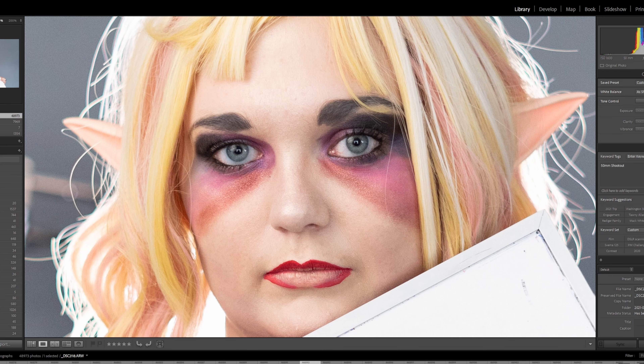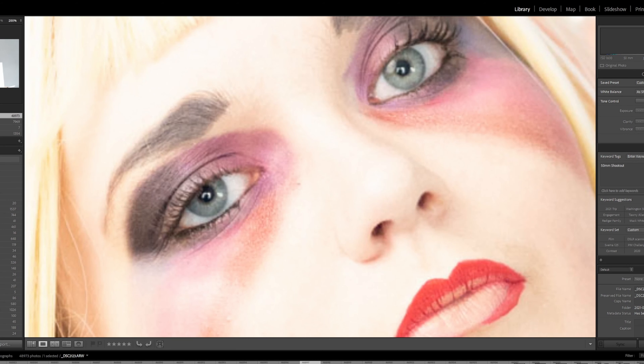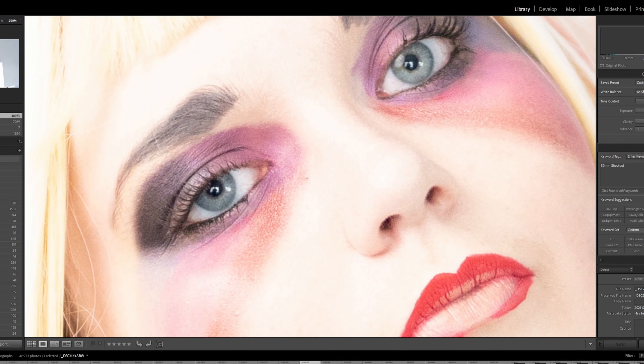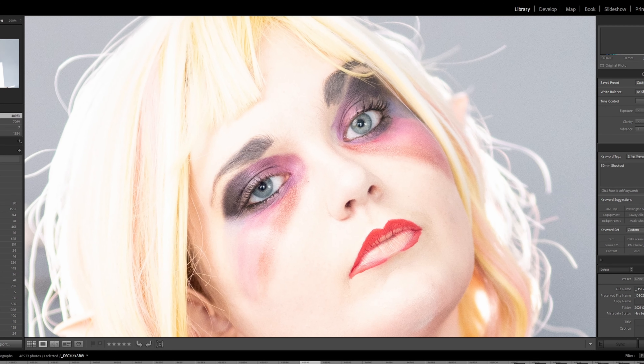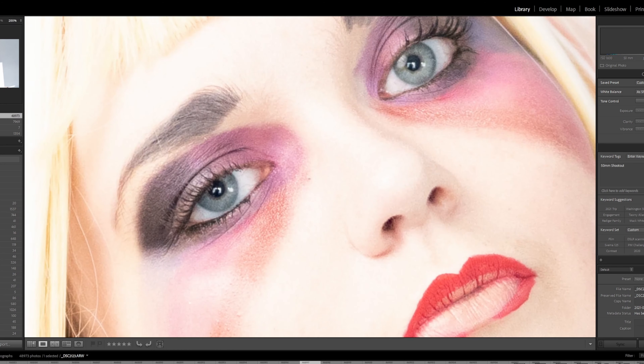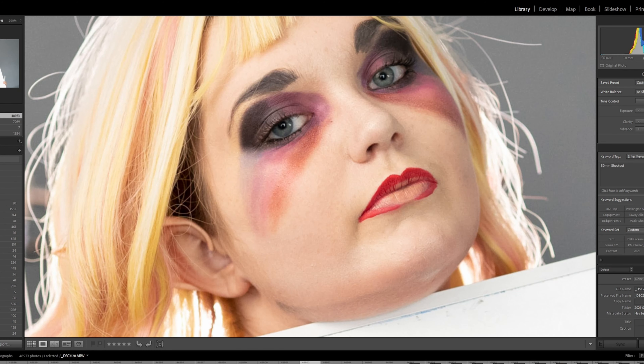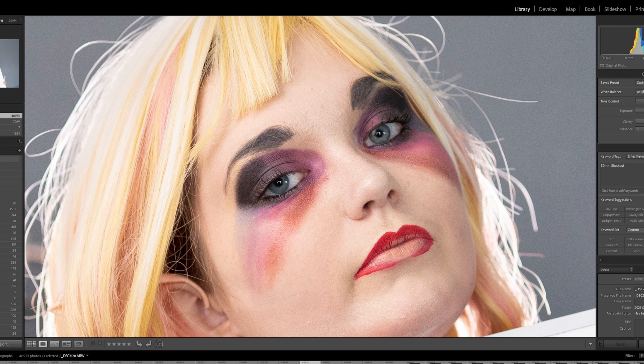Here's the Sony F1.8 at the same settings but at 1.8. You can see it is much brighter because it's actually a little bit overexposed. But let's see just how sharp it is — that is quite sharp. That may be the sharpest one yet. It would be hard to split between it and the Minolta — they're both very sharp. At F2, I would say it is definitely sharper at F2 than anything we've seen. Not crazy sharp, but definitely sharper.